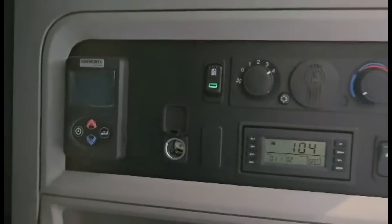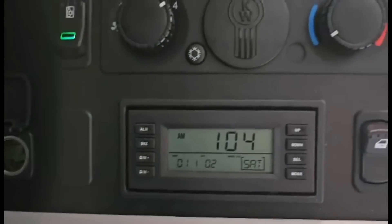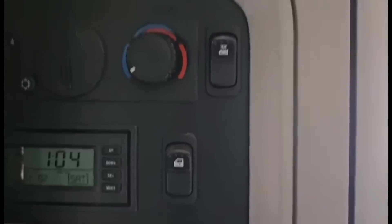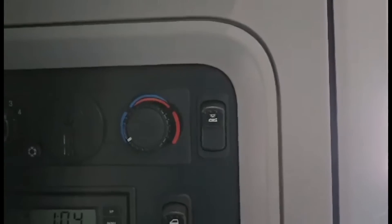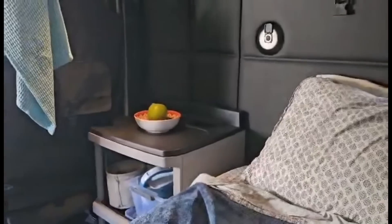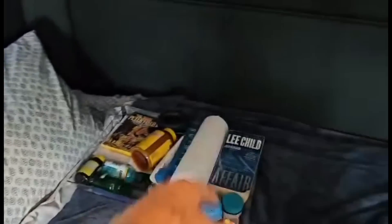Right here are the controls for the bunk heater and the back air conditioner with the little digital clock for your alarm and all that. You've got a switch here to lock the doors while you're in the bunk and a switch to turn on and off the overhead lights back in the bunk area, and a nifty little storage pocket. We've got the bunk oriented this way because Tanya uses an APAP machine — she sets it on that table at night and there's no room for it on this side. We use a little tray that we can slide on and off that table.